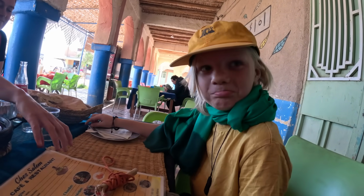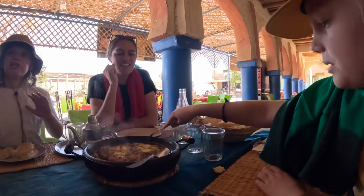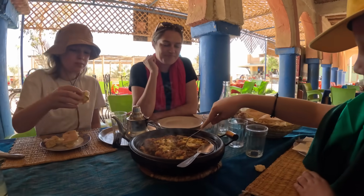Okay. So, Oscar's not 100% convinced about his green scarf. He actually really wanted the white one. Mum and Dad pulled rank and we've gone for the green. Should we go back there? We'll just save this maybe and then we could surprise Oscar and I'll sneak over there and buy the white one. You realise I'm hearing all this. We just want you guys to be happy. Bismillah. I feel like it looks really nice. Good boys. Nice, thank you guys.